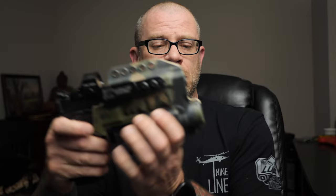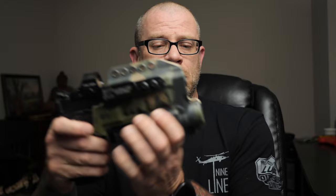Springfield Echelon — perfect fit. It's almost like it was made for it. As a side note, I did carry this as my daily carry setup for right about two weeks, swapped out of that and into something else for testing purposes. I could very easily stick with this as my full-time daily carry rig without really having any issues. It felt a little weird at first going from the Hellcat Pro over to this, just size and weight-wise, but it does ride really well and I like it.